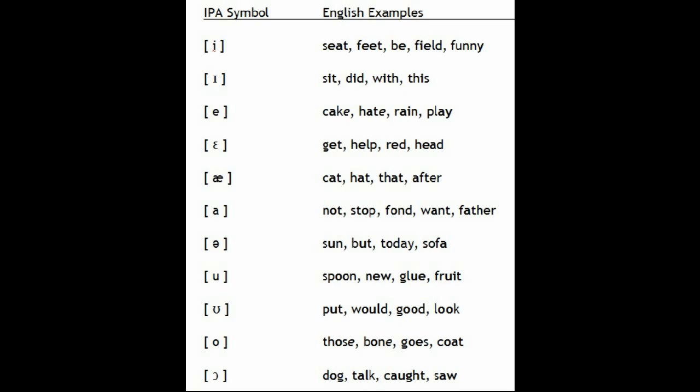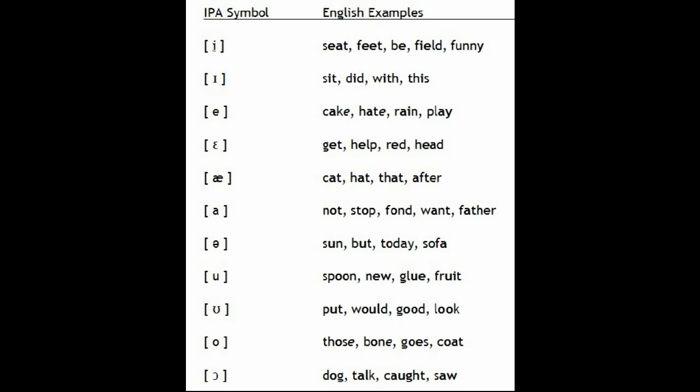When you see a word with 2 or more syllables, and this IPA symbol's in there, that sound just might be a schwa. So it's not a good idea to say today or sofa. It's today, sofa. But sun and but only have 1 syllable, so you stress that schwa sound, so to say. You say sun, but. But the other 2 words have 2 syllables, so it's today, sofa. Okay? Next one.